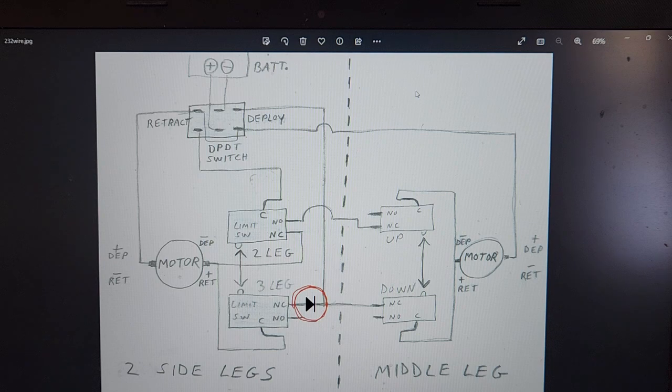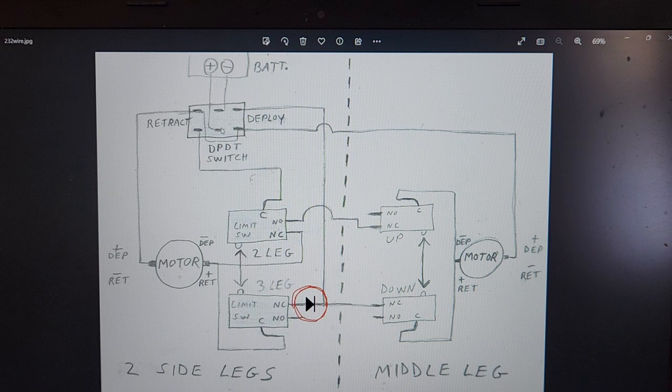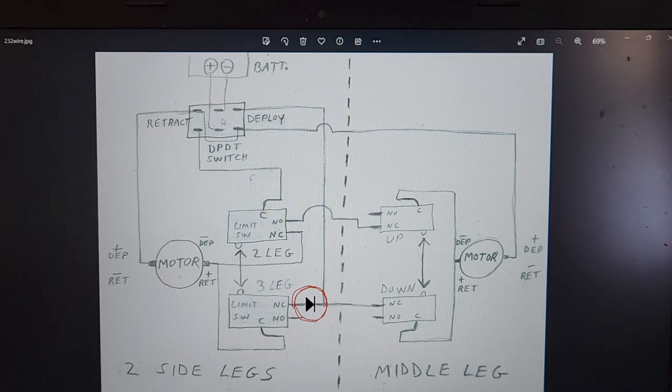This is my wiring diagram for the two to three-legged functions. Nothing over complicated here. It's simply a dual pole dual throw switch which acts as a forward reverse switch that operates these two motors for these two separate functions. The switch gets flipped, certain polarity goes to these motors and they both control their functions until limit switches are hit. Then you flip this switch the other way, polarity is reversed and they go the other way until the other limit switches are hit.